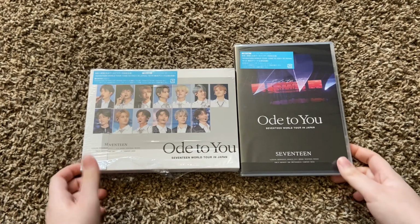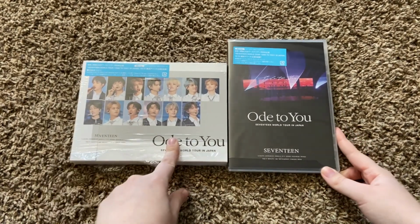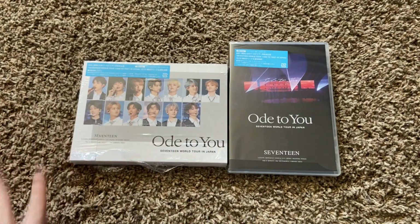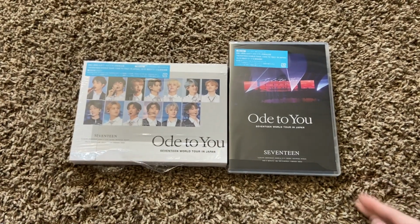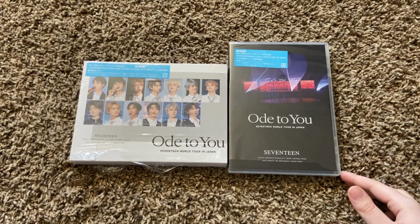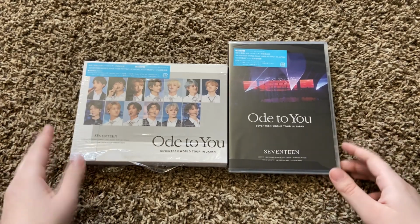So I have the O2U in Japan. I have the limited first press edition and the regular edition. I was really hoping there wasn't two different sets of photo cards for each one, but there is. So this one, they're both Blu-ray.